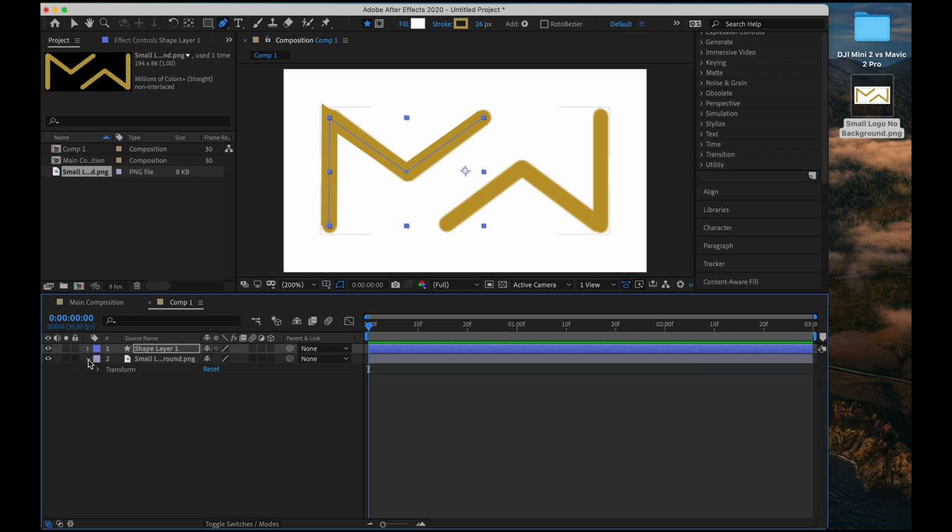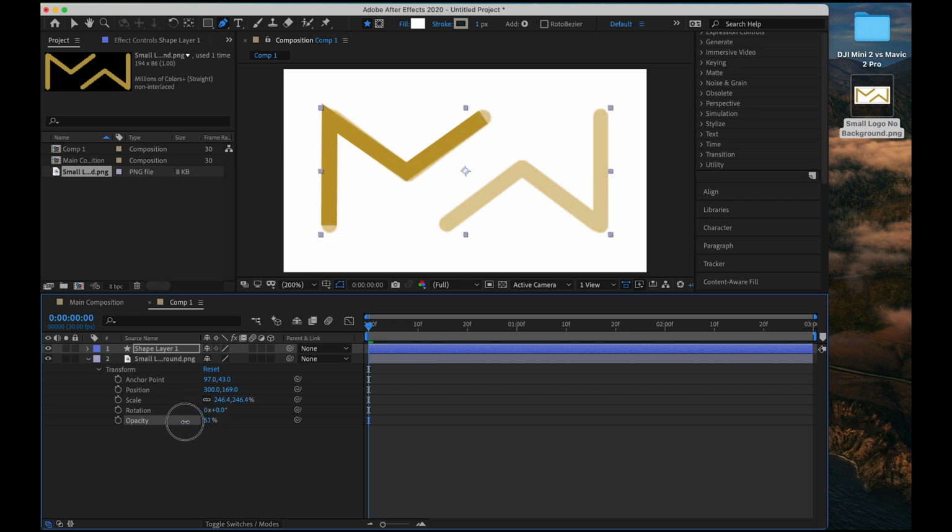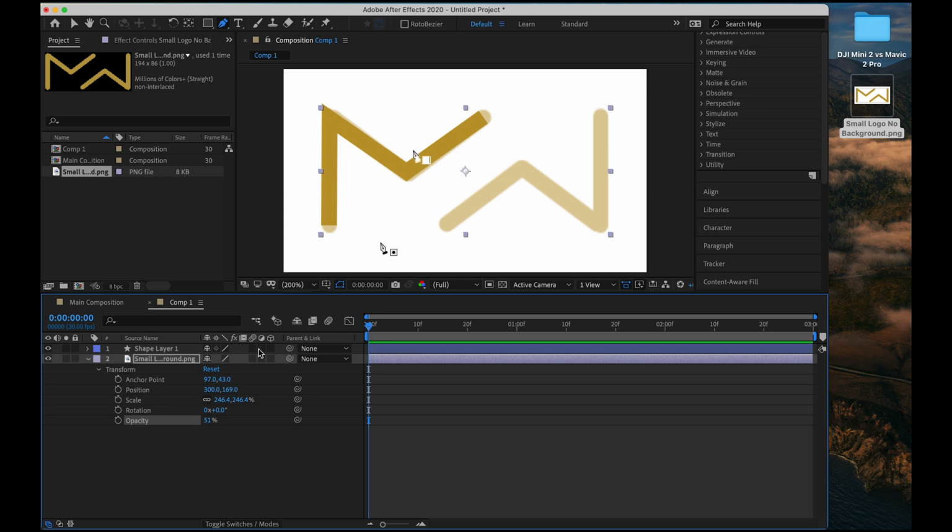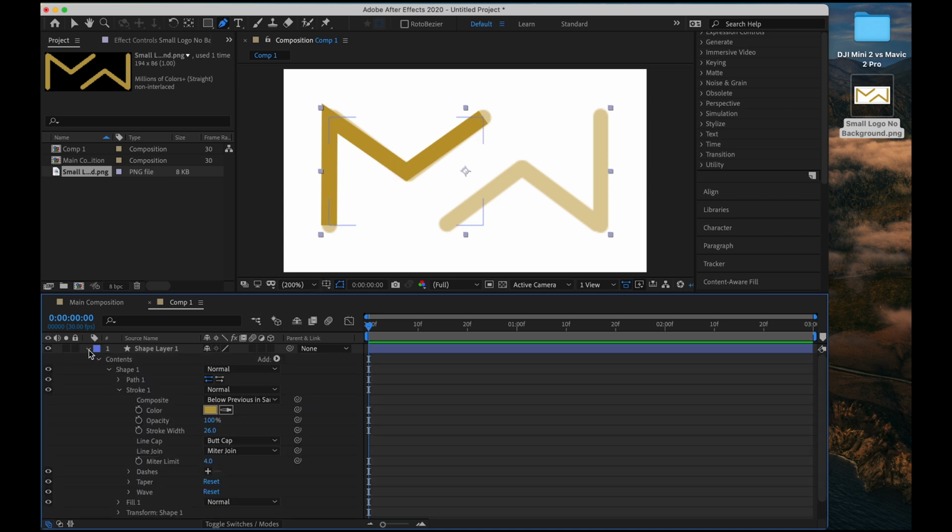So what I'm going to do is I'm going to transform the image and bring the opacity down. And then you can see now, I can see the thickness of the line over it, and I'm pretty much there. It looks relatively good. So I'll close that one and reopen. And I'll just have a little play with this value just to make sure I get it about right. Yeah, that seems right to me.